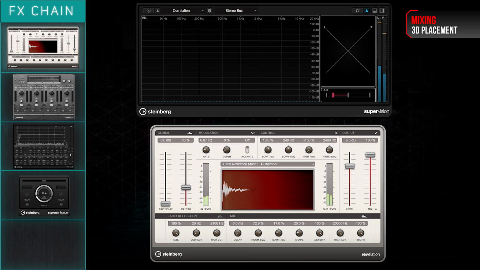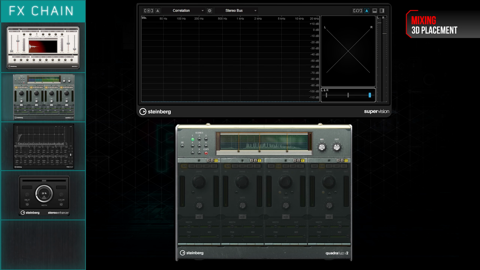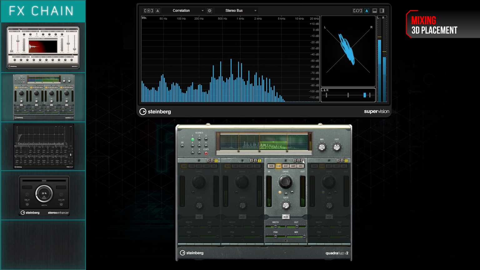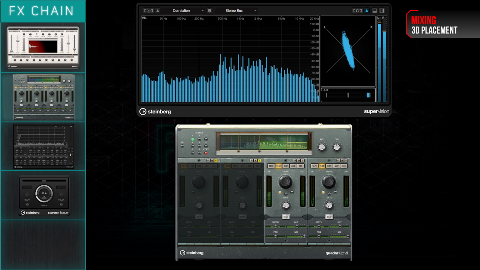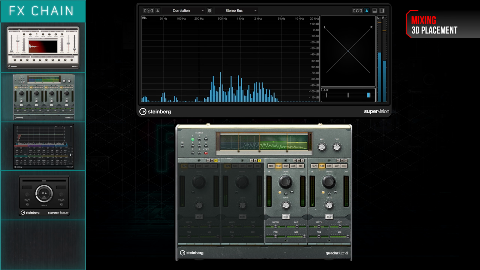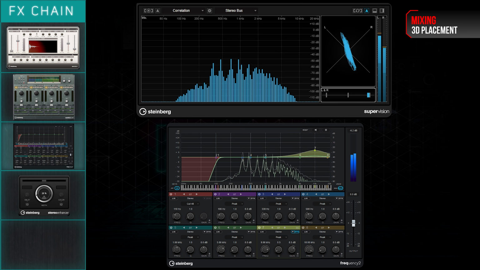Placement done. Then I tried to enhance the middle and high frequencies with the Quadrafuzz. I cut at the low end and expanded the high end.